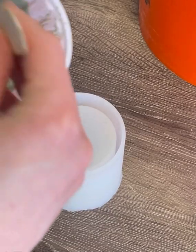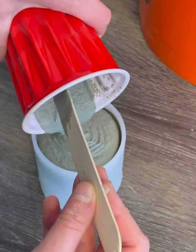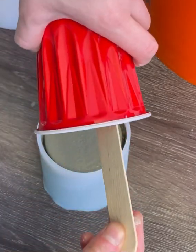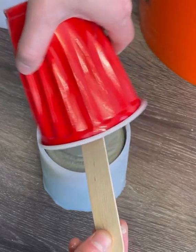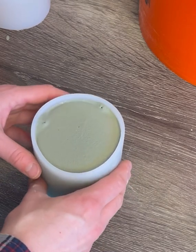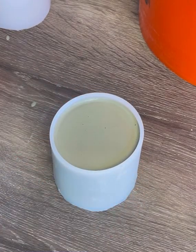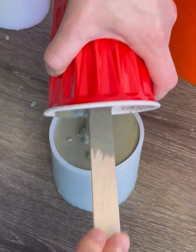The final step is to pour this into your mold. As I'm doing this I will kind of tap the mold so that I can facilitate the mixture reaching all the points within the mold. Continue doing that until all the air bubbles come out — that can take about a minute or so, quite a bit of tapping. I kind of do the tapping as I'm pouring the mix into the mold.